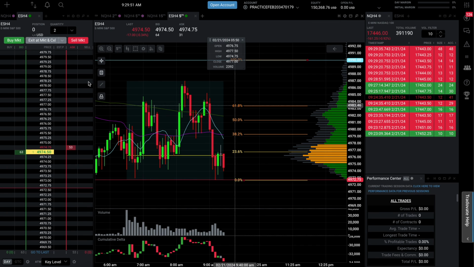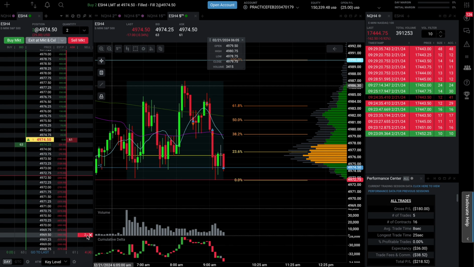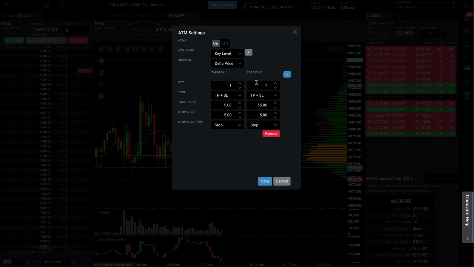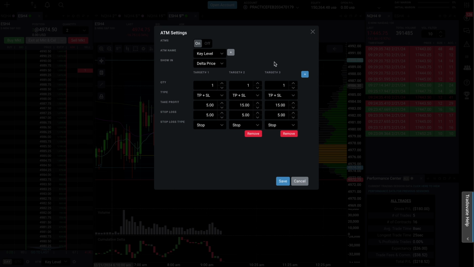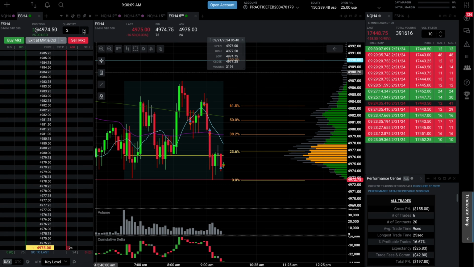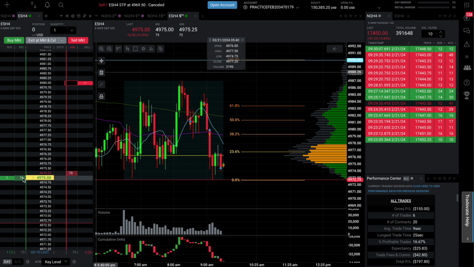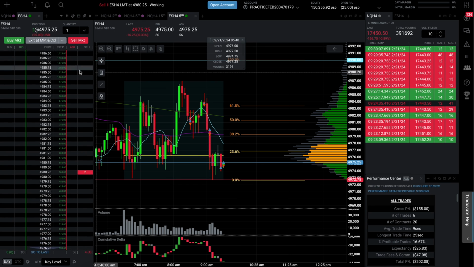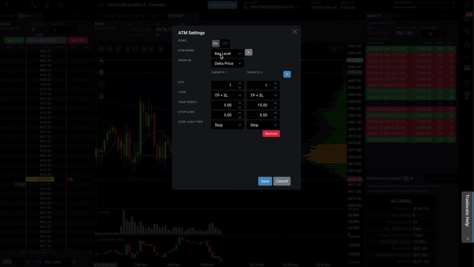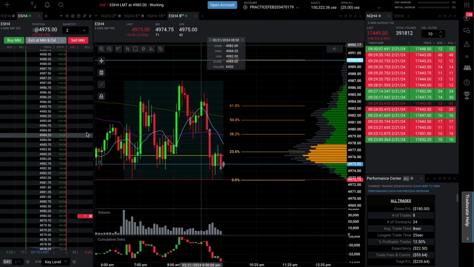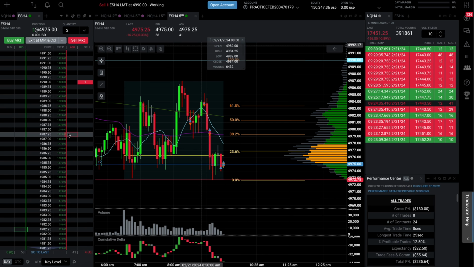For example, if I get in with 2 lots, I have my stop down here, my take profit 1, and then my take profit 2 up here. You can add another target if you get in for 3 lots. You have to enter with 2 contracts. If I buy one and then buy one again, it's not going to have that second target up there. So if I'm doing a bracket with 2 targets, I have to enter with a quantity of 2. That'll have my first target and then my staggered bracket. If you want to do something like that, that's how you have to do it.